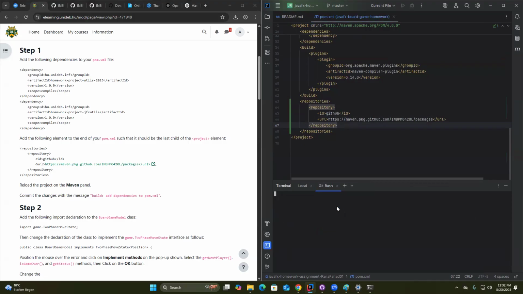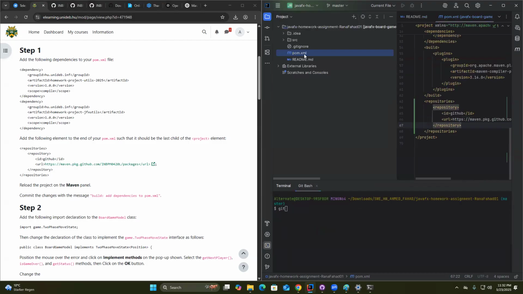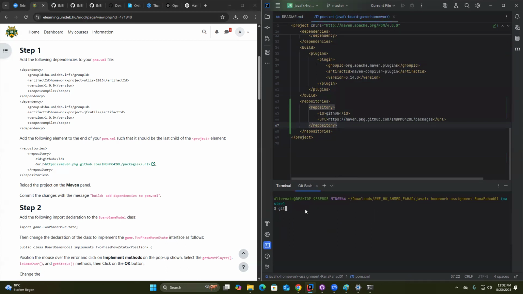So let me just open git bash here. So since it's already a repository, all of these files are tracked. I'll just do git commit am, and the message will be, I'll just paste it here. AM means that you add the changes and commit them at the same time. Otherwise, you would have to do git add and then enter.